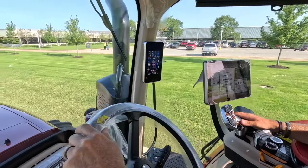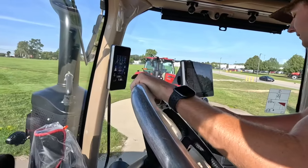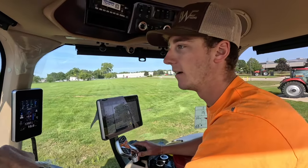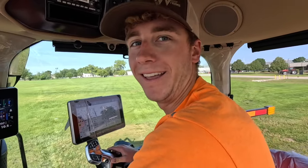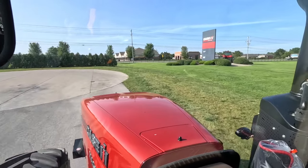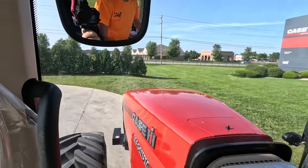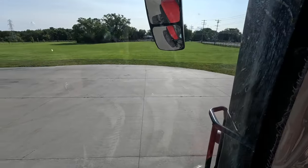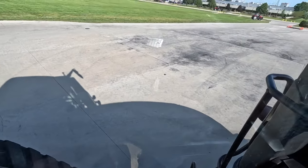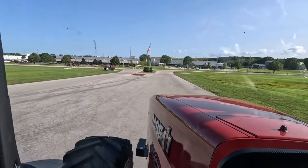I think they'd care if I just cut through the grass. I want to see how it rolls in the sod. 4.2 engine hours. What do you think? Want to just drive it home? You know what? It'll be there in a couple days. It'd be a while. One heck of a machine.